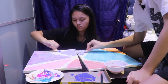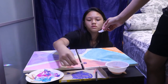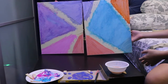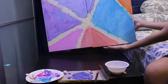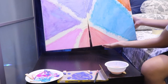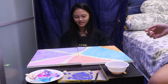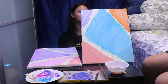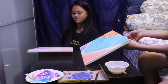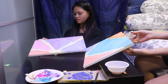So we'll stop for a moment and we'll come back. Okay, I'm done. That's a bit of splatter of orange, but who cares? See Jesus' face. Anyway, that's beautiful. And now it's time to remove the tape. Oh my god, look at that bunch of pink. Wait, let's remove it one by one and show it to the camera.